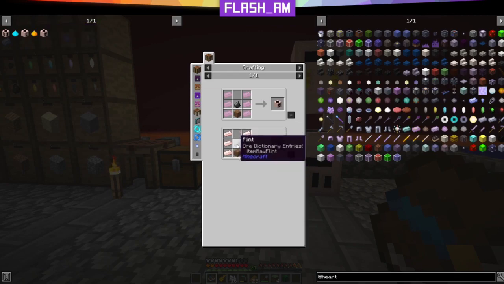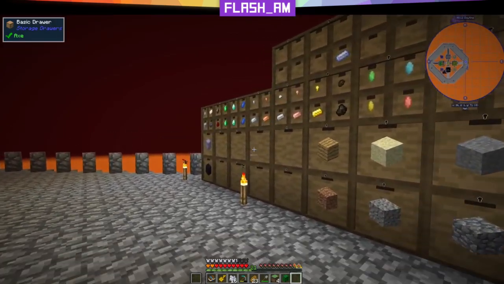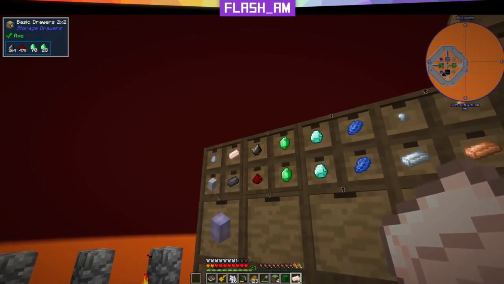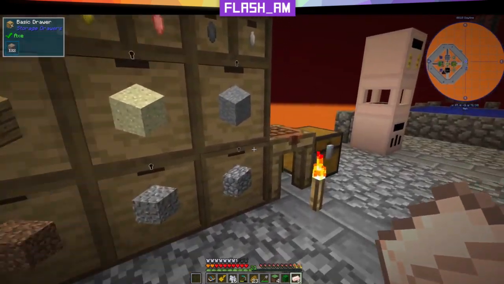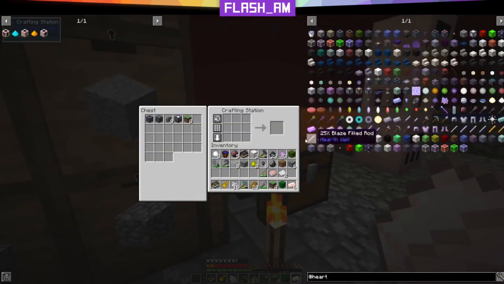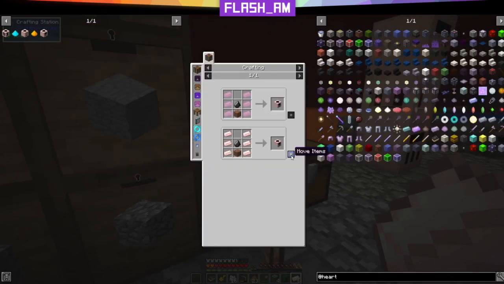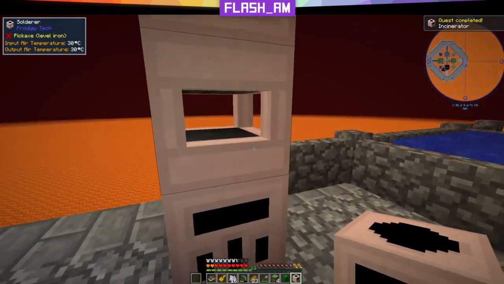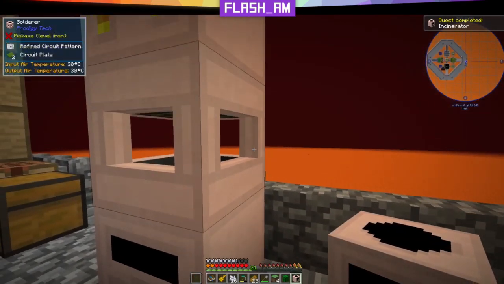So we need a piece of dirt, we need a flint, and 6 more of our wonderful ceramic. There's that, this, and a piece of dirt. See, isn't it so nice to have our inventory all nice and set up? Alright, here's an incinerator. I'm going to throw this guy right here.